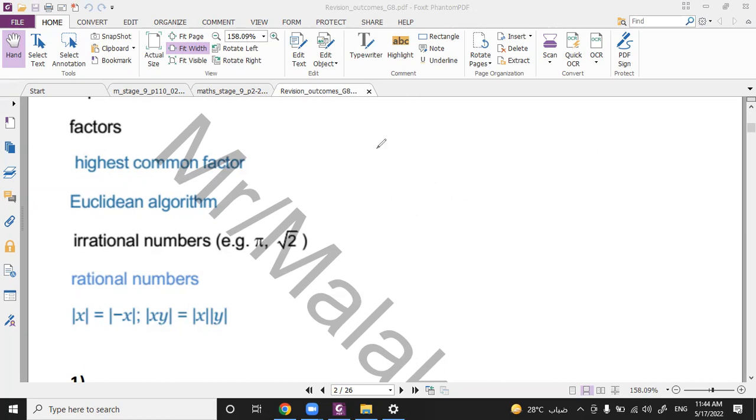Okay. Now bring your copybook and by using the Euclidean algorithm, find the GCD of, let's say, 324 and 86. I want to find the GCD. What's the meaning of GCD? It's the greatest common divisor. So do it now. I'm giving you 2 minutes to finish the GCD.